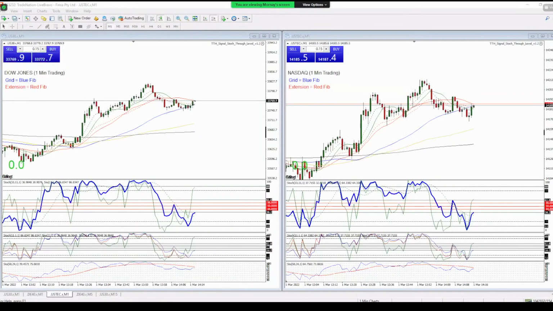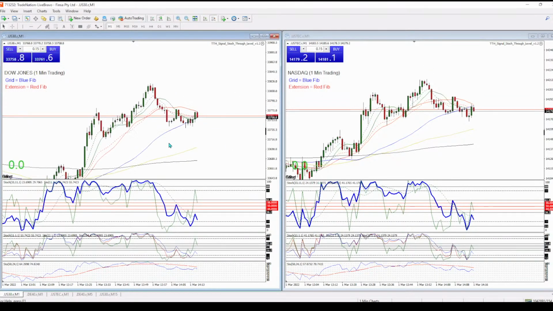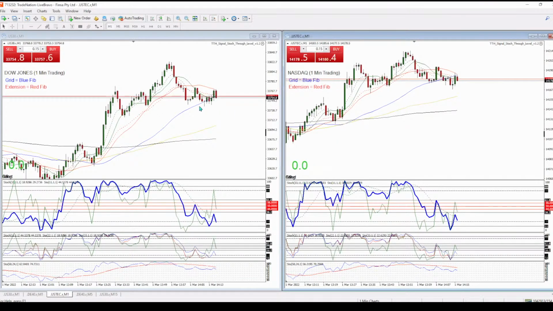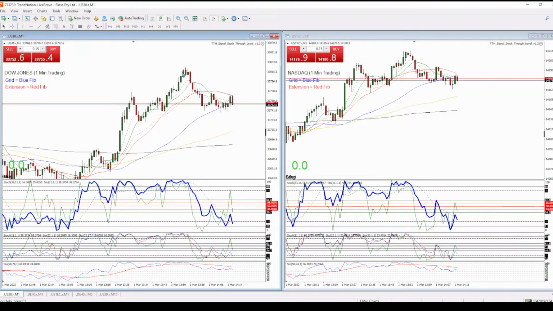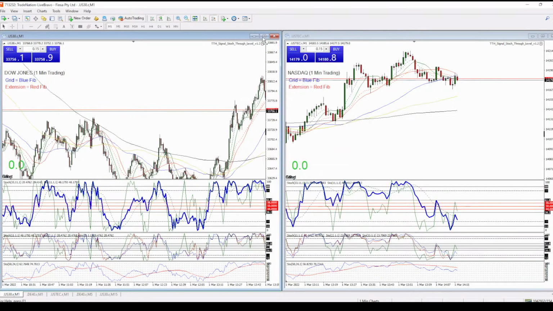All right, let's have a quick look at where we are on the 1 minute. You can see currently on the Dow 1 minute, trend is down, 21 is above 8. Same situation on US Tech, resistance 50 moving average, support still 50 moving average on the Dow 1 minute. Let's have a quick look at where we are going to put our 1 minute grids.